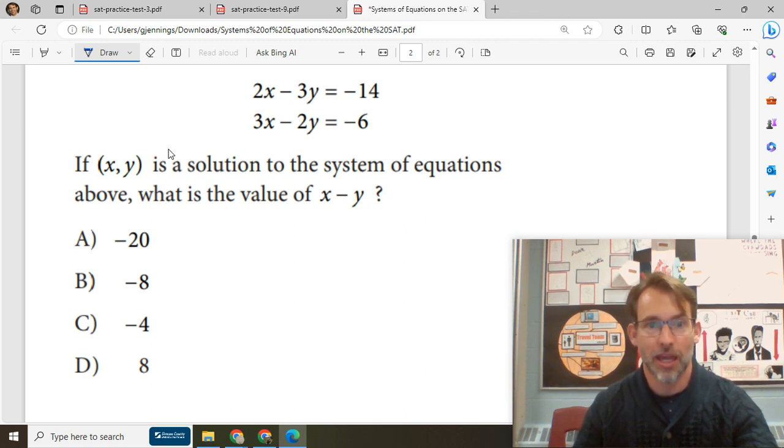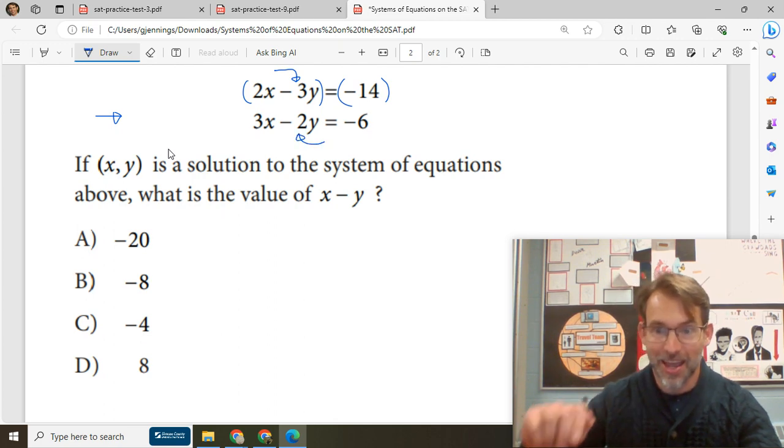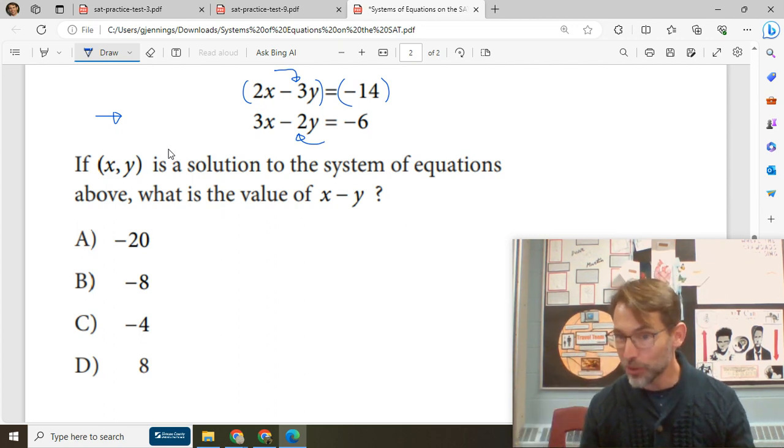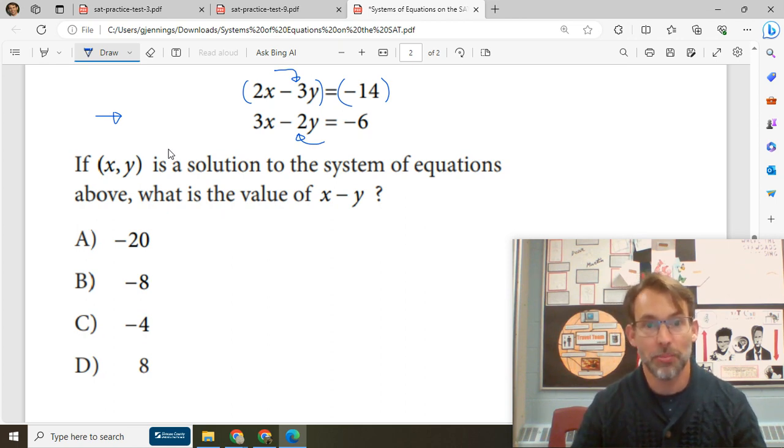I can go ahead and look at these and say, I am going to use an elimination strategy. In order to do that, I'm going to multiply the top equation by something that will allow one of these coefficients, these numbers that are multiplying our variables, to match the coefficient in the other equation and have an opposite sign. So I can see 3 and 2. I can multiply by something to get those both equal to 6. So I'm going to multiply the top equation, top and bottom, by 2, like this.